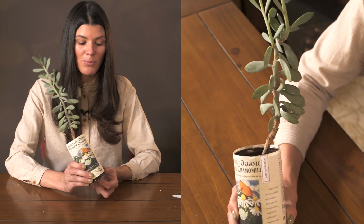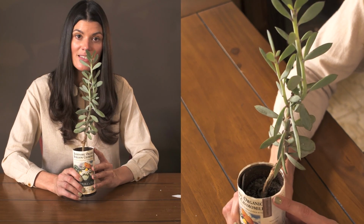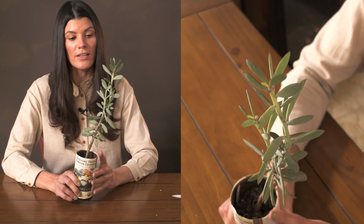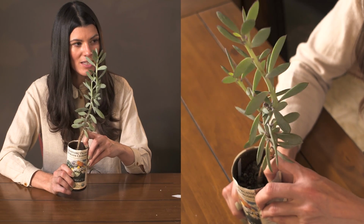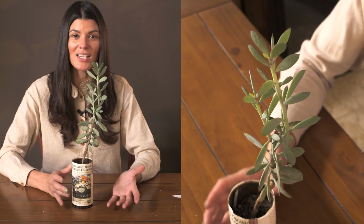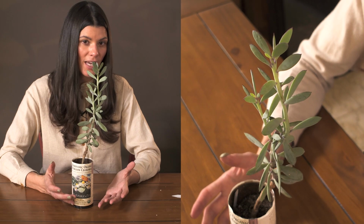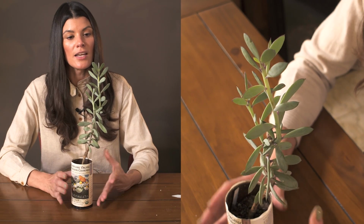And people ask me if I put a hole in the bottom of these tea tins. I do not. They do have a tendency to rust out after a while, so you do have to change this. I can't really show you the inside of this tin, but it's starting to rust a little bit. And it doesn't seem to have any adverse effects on the plants, at least from my observational standpoint.